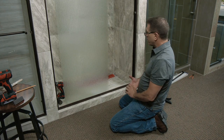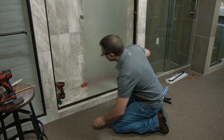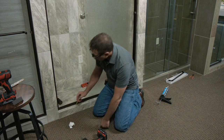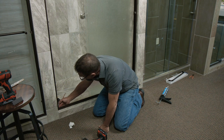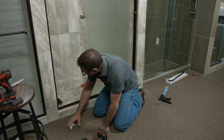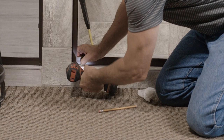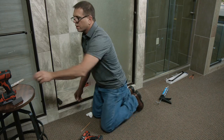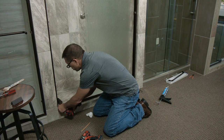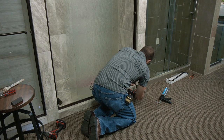Now I've got a good fit, and the next thing I need to do is screw down or attach my seal to my wall channel. Use a number 31 drill bit. It's very important to make sure you drill the hole in the right place — if you drill it up too high, you're going to be up where your glass is. Come up from the curb about 5/16 of an inch and put it right in the center of your wall channel and drill. We attach metal to metal with our number 6 by 3/8 screws. Then repeat on the other side — come up about 5/16 of an inch.